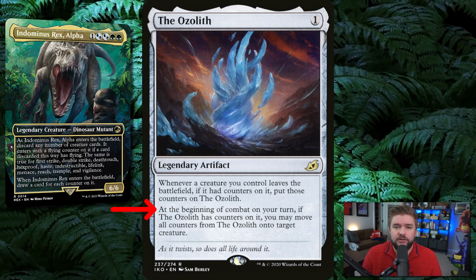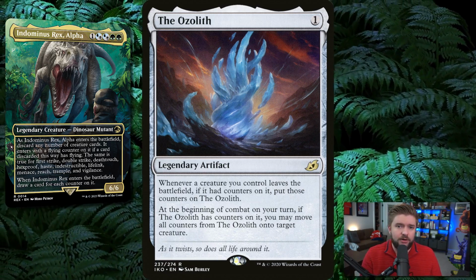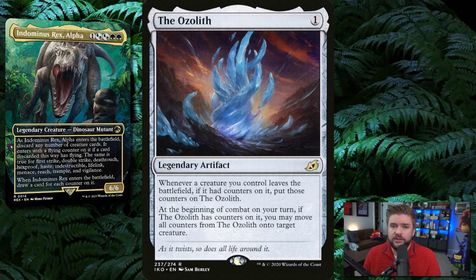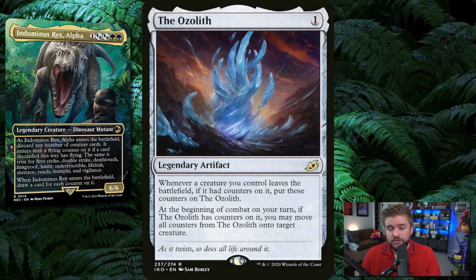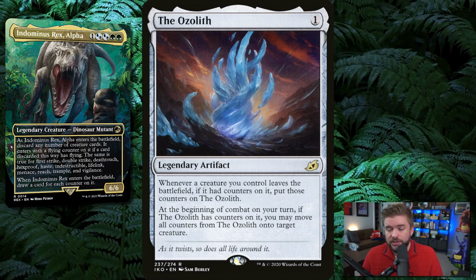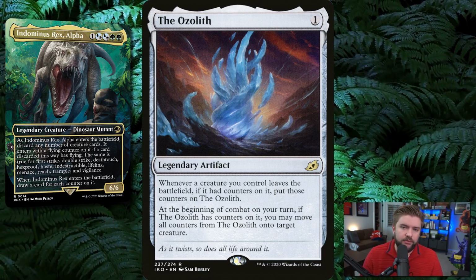So every single time it goes away, we're getting the counters on Ozolith. Every time our Rex goes away, we get the counters on Ozolith. Rex comes back with different abilities. We shift the previous abilities onto it. Any +1 counters we're able to do in this, Ozolith becomes a powerhouse. This becomes a must answer for our opponents.